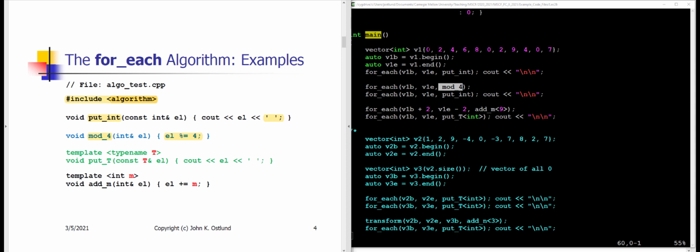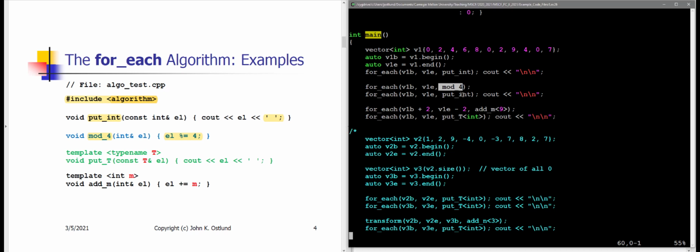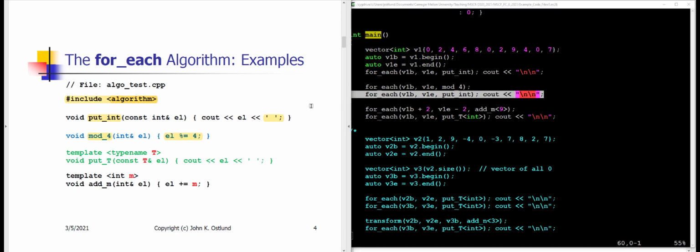All right, so the initial values in v1 are 0, 2, 4, 6, 8, and so forth. And so when I do the mod 4 function, I'm going to get 0, 2, 0, 2, 0, because those are the mods of those first 5 values. And then, of course, I'll have these remaining 5 values as well. And I'm calling putInt again then to display those modified values. Okay, so that's what's happening in the first section of code, and then in the second section of code here.